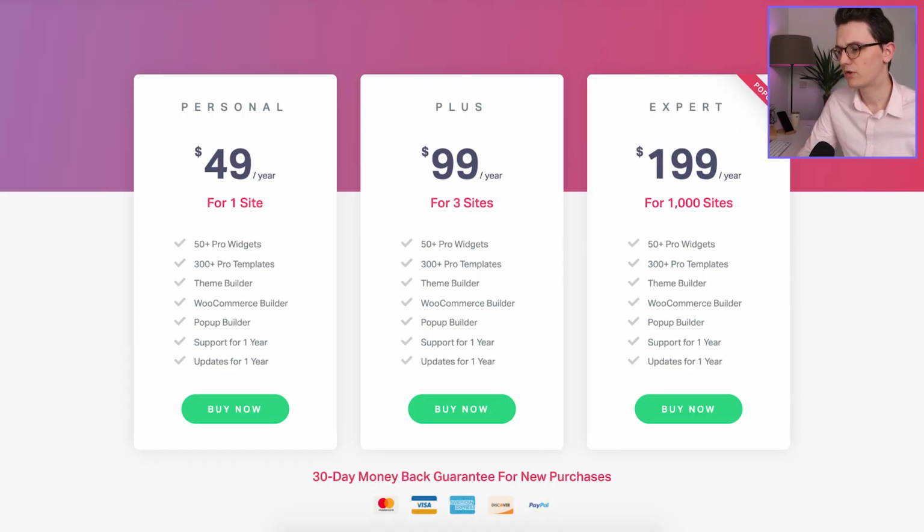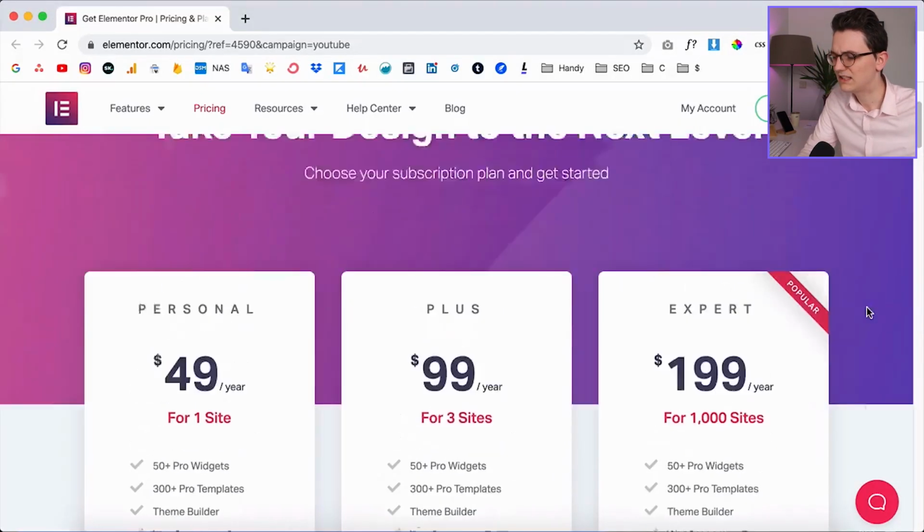So how does Elementor Pro work from a business perspective for you? Because Elementor Pro costs money and we need a way to justify that investment, right? So Elementor Pro costs money, but I kind of pay nothing for Elementor and I get it for free, and I will show you how. This is a little business trick that I use, which I will show in this video. So for now, let's see the options.